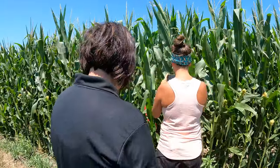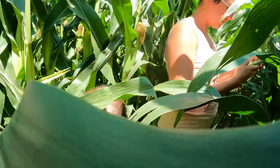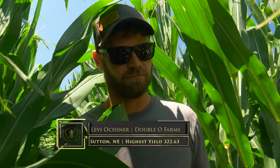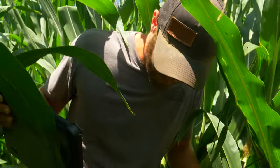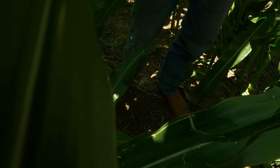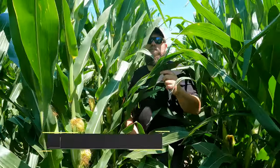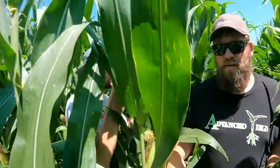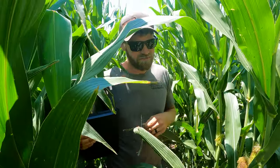So these are going to be the non-Pivot Bio. Last time there was a pretty good visual difference. We've had seven inches of irrigation on here. You can see that there's moisture here, but it's dry. The pivot just runs constantly. What's kind of interesting is the 36-inch rows. Do you think that's contributing some to sunlight down here? I don't know. This is all I've ever had.